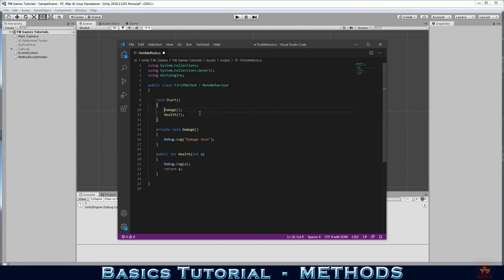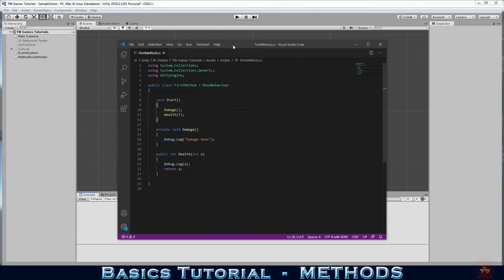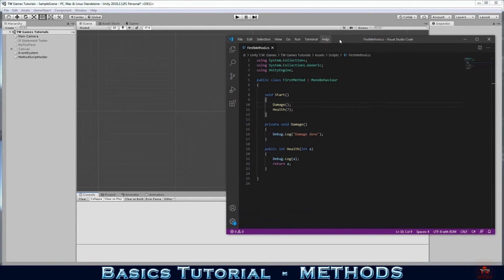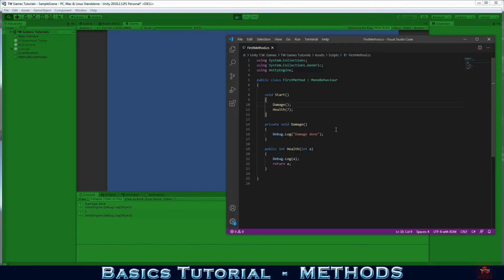Now let's use them both. Save, clear, and play, and we'll get both methods and both pieces of information in the console. So damage done, and health is 7.